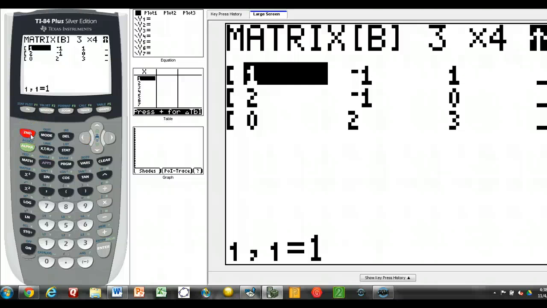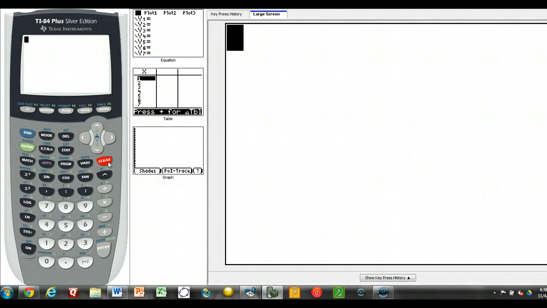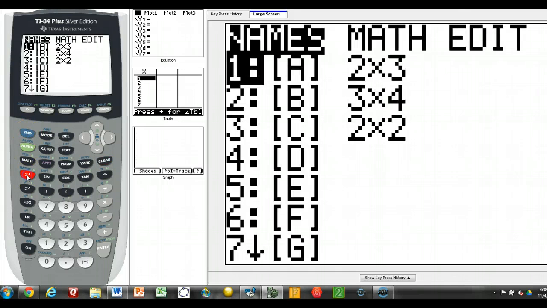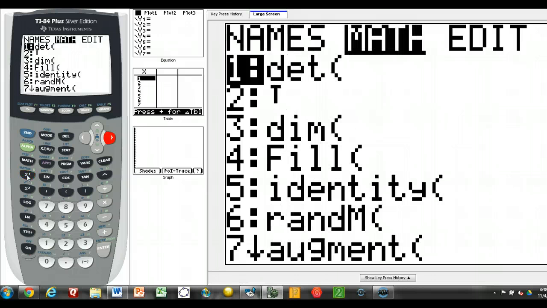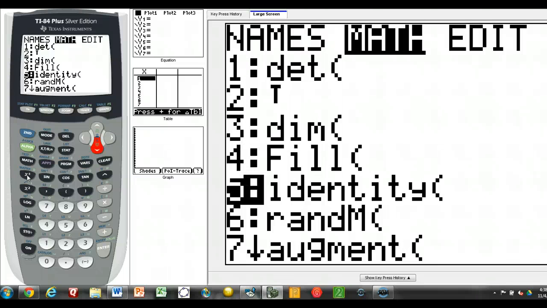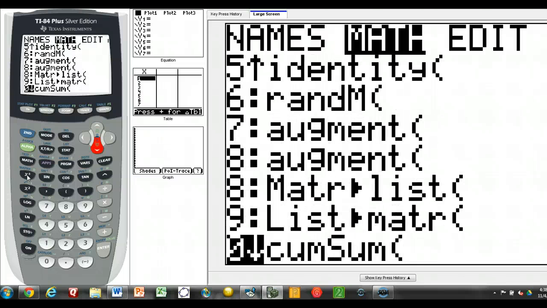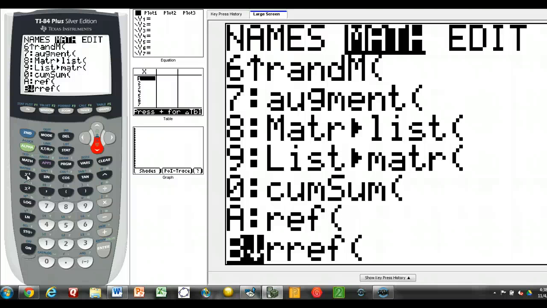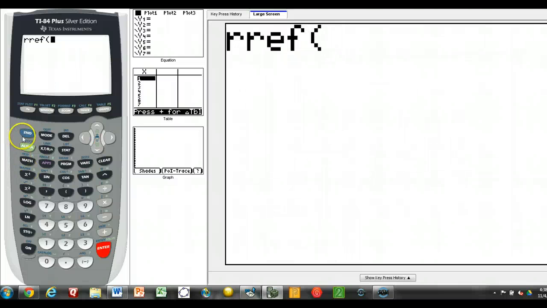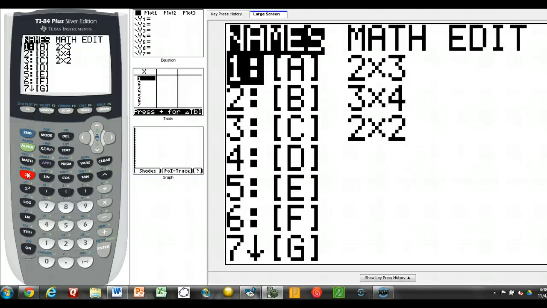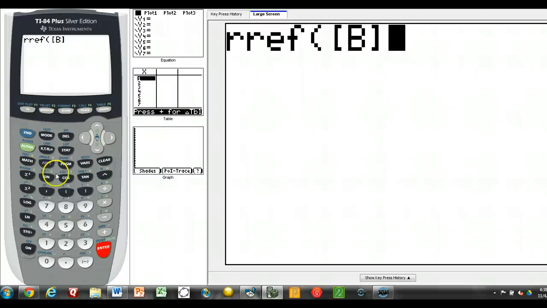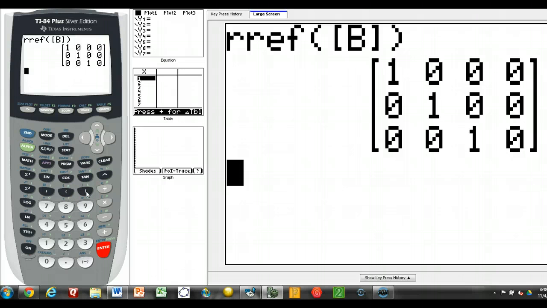Alright, so now let's go back to the main screen, clear out what we have, and we want to pull up that row reduction, just like we just did in the previous example. So second matrix, go to the math menu, and we're selecting option B as in boy again. Okay, so row reduction option B. And this time we're interested in matrix B. So we want to pull that up, just like we've done previously. Close your parentheses and hit enter. So what this means here is that my x is equal to 0, my y is equal to 0, and my z is equal to 0.